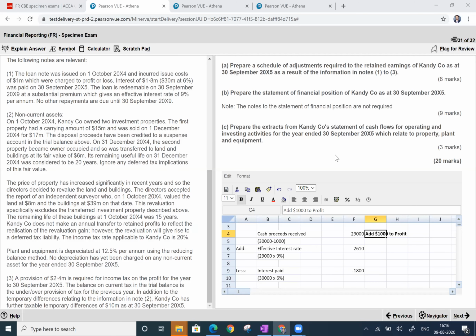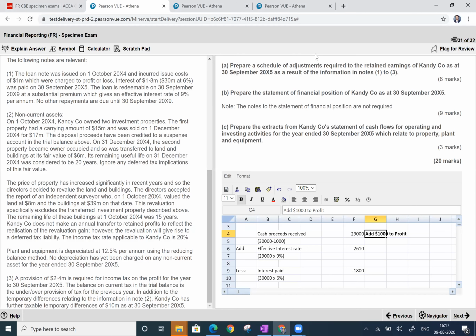Okay, I'm getting a question, Benita Jacob. When do we add this issue cost to loan rather than deduct? When it is an asset. When you're purchasing a loan note. We have done a question yesterday or day before yesterday that a loan note you have purchased. It is your asset. This you have issued. This is your liability. Go through my questions. We have done enough number of questions during financial instrument class. Go through those notes.